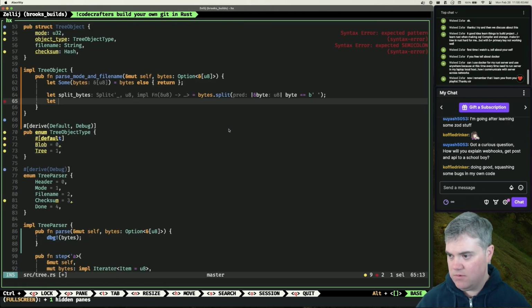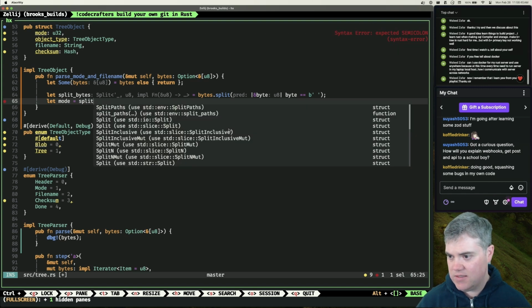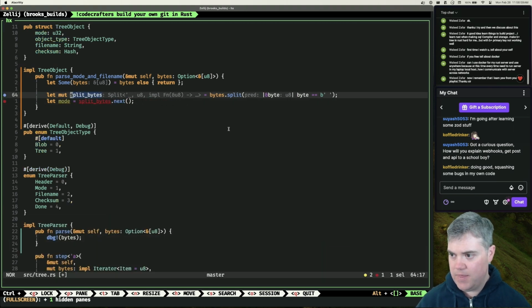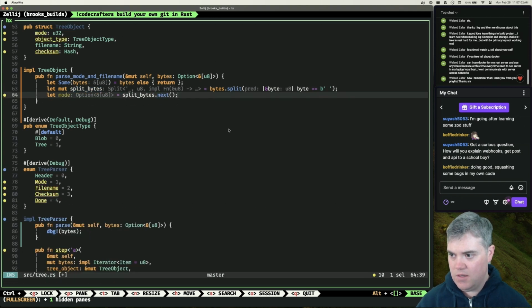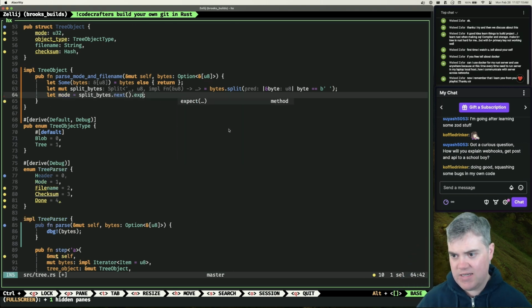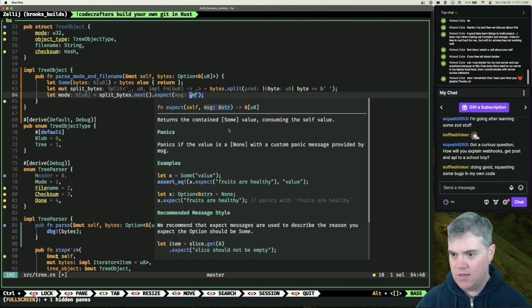So the mode is going to be equal to the split bytes, we're going to get next. You need to be mutable. Okay. That becomes an option of U8. If you don't exist, then let's expect out missing mode, I guess that's just gonna be missing mode.